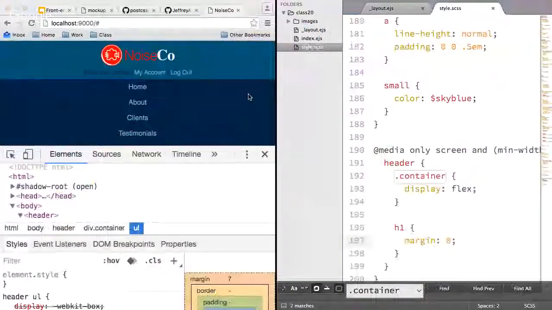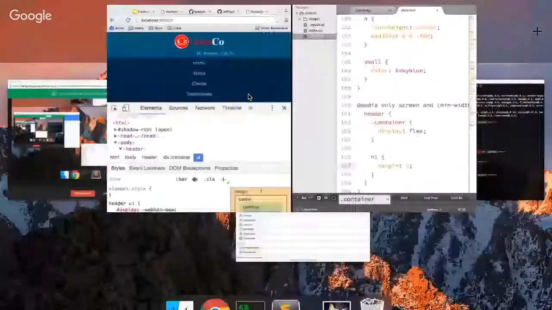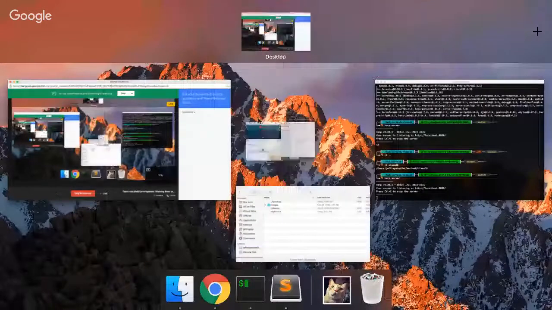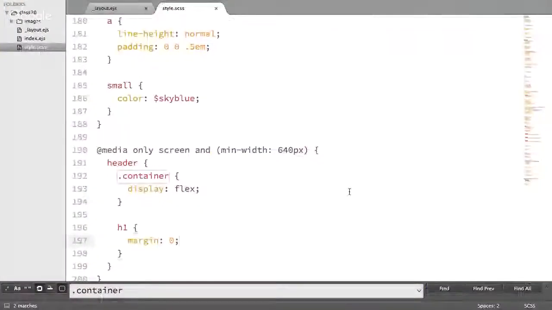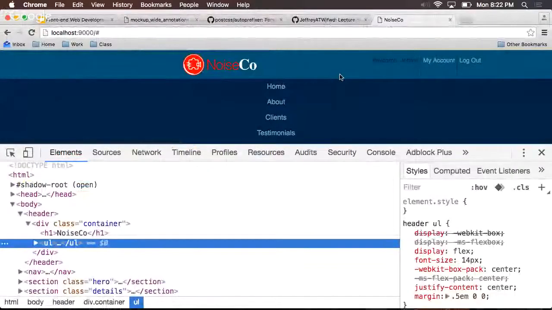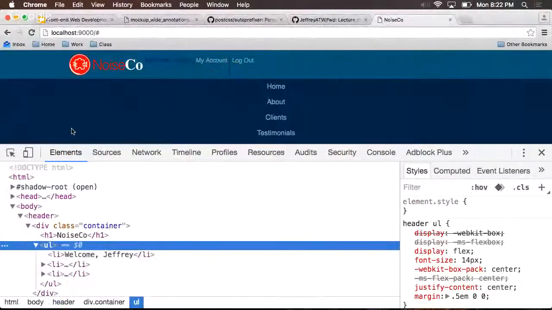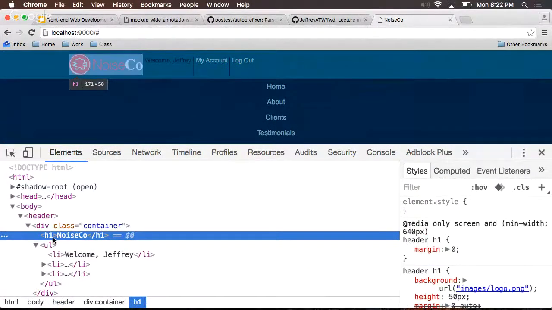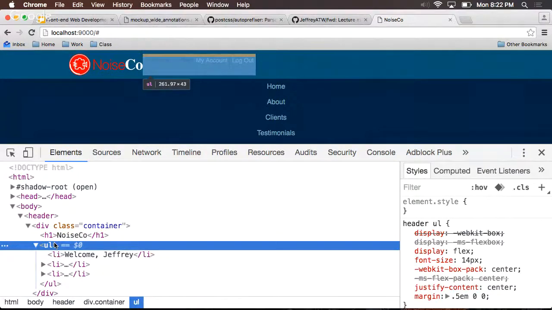Of course, no, I can't do that because it needs to be wide enough so we can see it, right? So never mind, I take that back. Okay. All right, well, what else? Hopefully you don't get sick from my swinging back and forth. Cool, so great. H1's on the left, and unfortunately now the UL is on the left as well. How do we fix that?